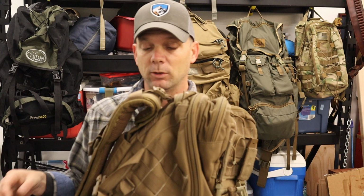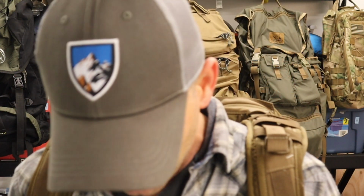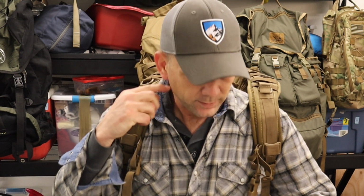Backpacks like this, like Tactical Tailor, are a lot more expensive than what you're going to pay for something like a Kelty. This one clocks in at around $500 brand new. So do you get what you paid for? Bottom line up front is yes, you do. You have really good webbing, a good aluminum frame stay in this one, the shoulder straps are padded, good lumbar support, excellent stitching.